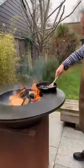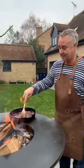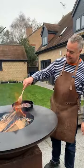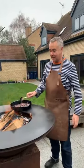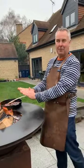So we've got the Alfia on, and I've already started one of the dishes, and I'll tell you what it is in a bit. But I'm just sweating down some onions, and they've got some nigella seeds in there, and some cumin seeds. So they're started. This corner of the pan is very hot. This is less hot, so I'm just moving them around. But yeah, this is the Alfia, and we just thought we'd use it instead of an egg for a change. Just a bit of fun, and we can get warm.